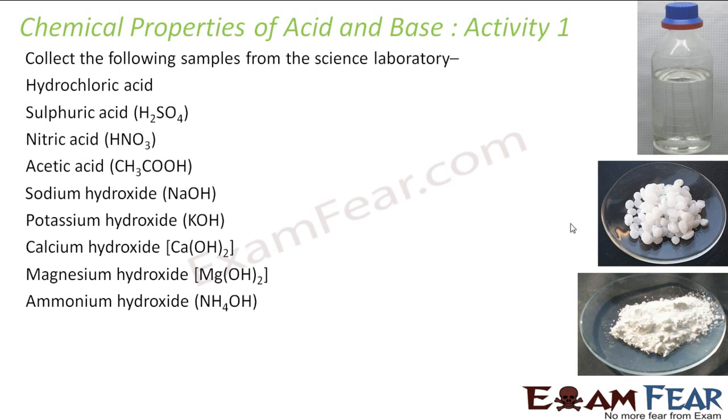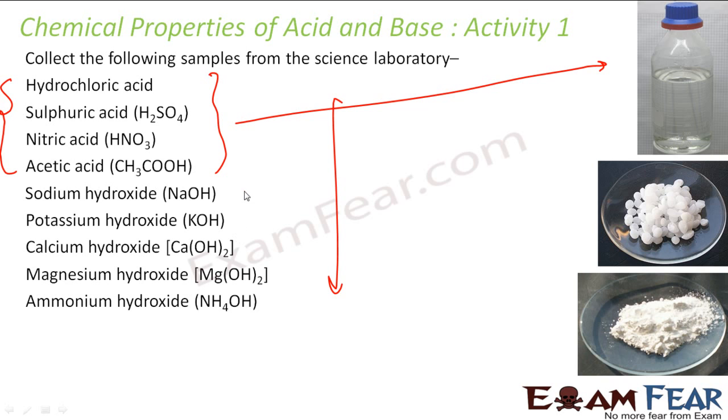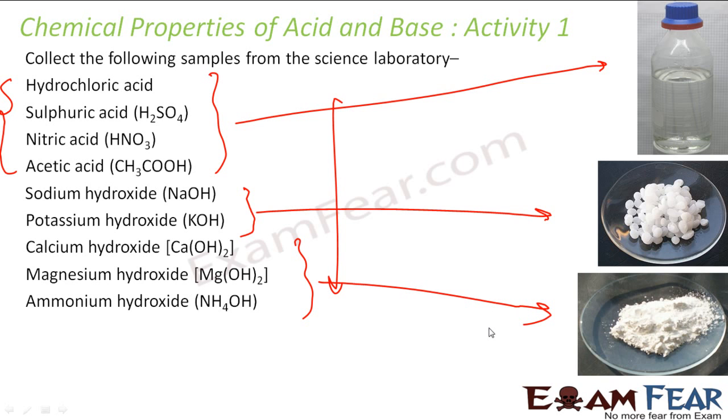So this is my activity wherein I took out hydrochloric acid, sulfuric acid, nitric acid, acetic acid, and I knew that all these look like this. Then I took out this potassium hydroxide, sodium hydroxide, they look like this, and then I took out these calcium hydroxide, magnesium hydroxide, they look like this.